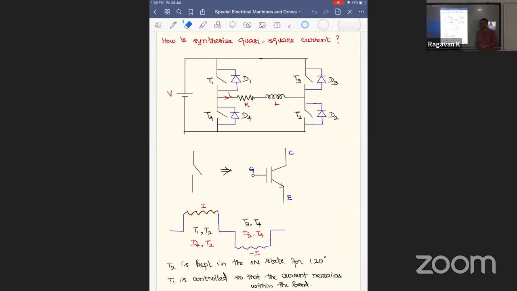Now we have to go for the negative current because this is what we are going to inject in the trapezoidal back EMF motor. For this, I should have given names like A, B. The current should flow from B to A, for which transistor T3 and transistor T4 are turned on. So the current will go like this. Again, the current rises from minus 24 to minus 26. Then transistor 3 is turned off. Then the current flows through diode D2, B, A, transistor T4. So for this time, it is T3, T4 or diode D2 and T4. Is that okay?